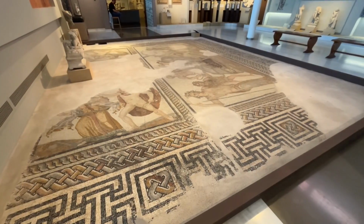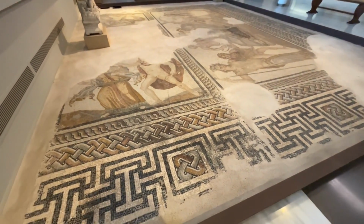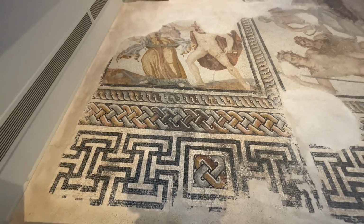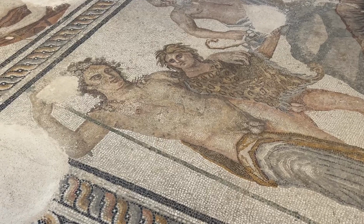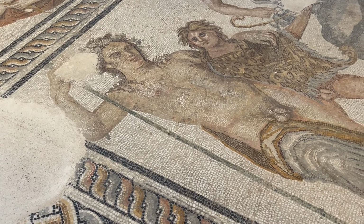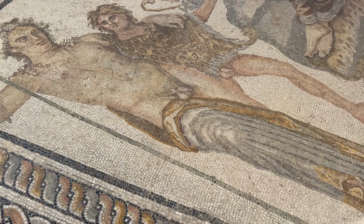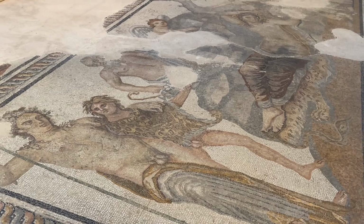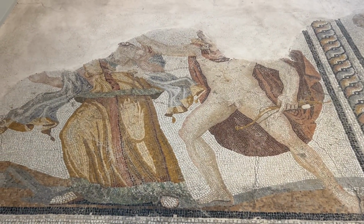The same room has a large floor mosaic showing the arrival of the god Dionysos and his followers, and their discovery of the sleeping Ariadne. It's about 100 years older than the panels we've just been looking at, and suffers from the problem common to many mosaics if they are displayed on floors, namely that they are difficult, if not impossible, to see properly. The best museums, like the Bardo in Tunisia, have enough space to display even vast floor mosaics on the walls so that you can see the whole design as well as the details.